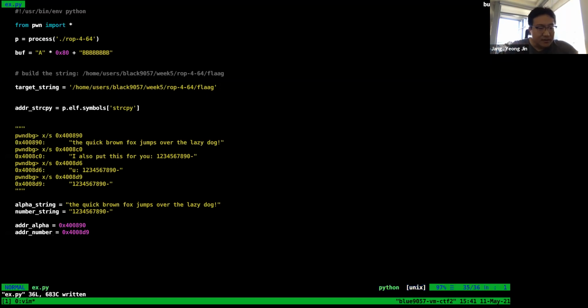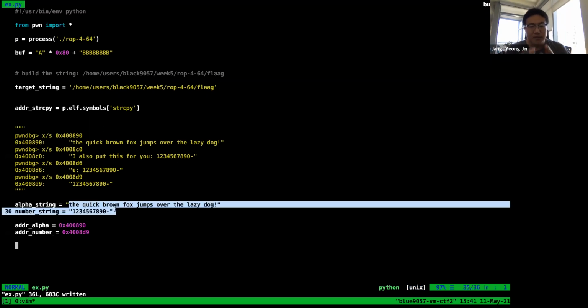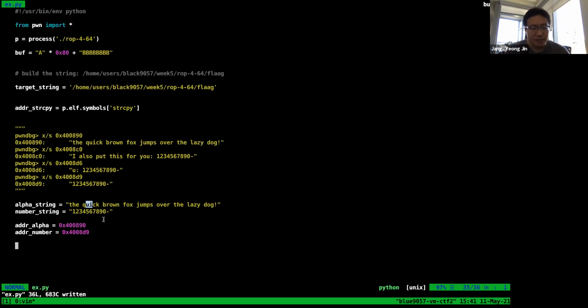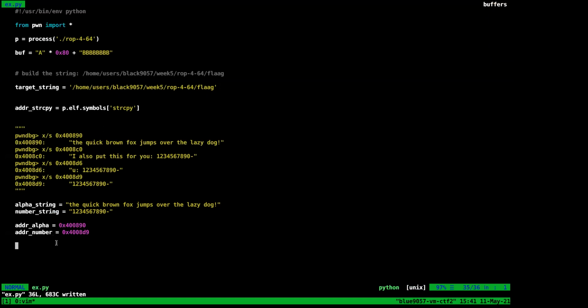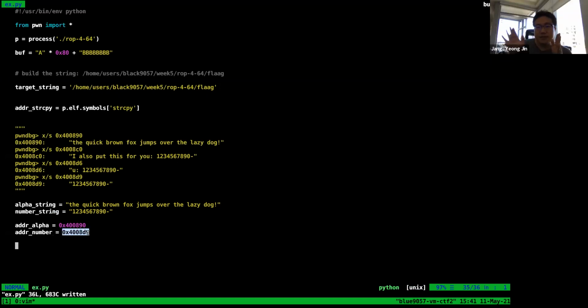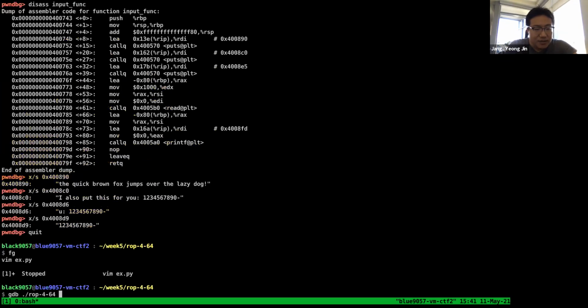And then another thing is that we need a target address. So what we are going to do is copy the string from these two existing strings, per each character and number, dash, or we will also find the slash in the program too. Then we know the copy source address, and we need an area where we can store the string. We can get that from GDB.